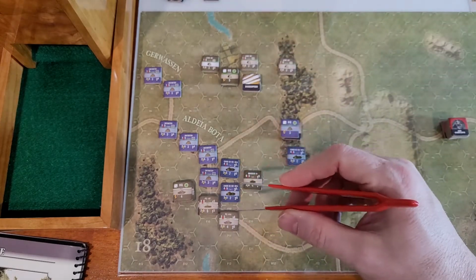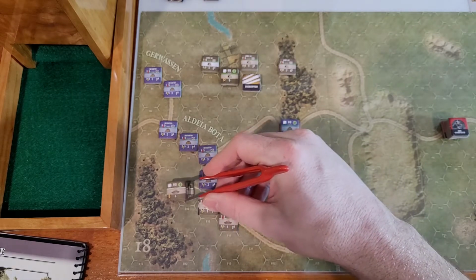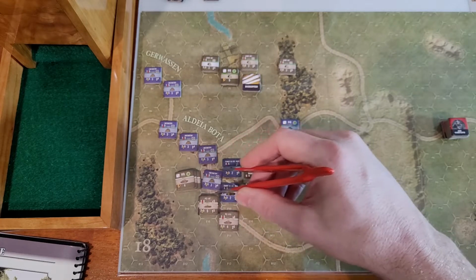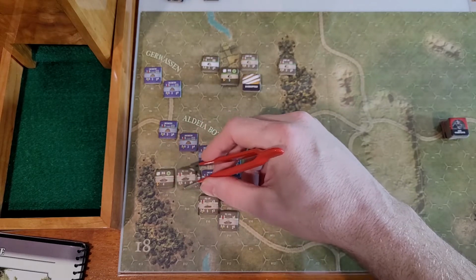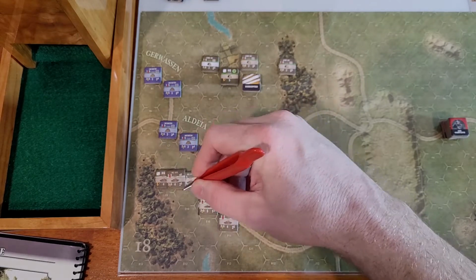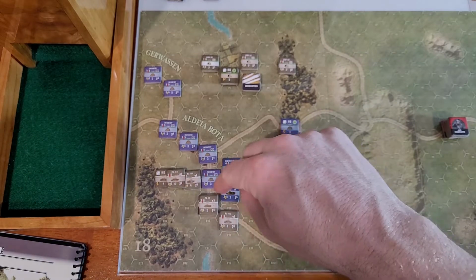This is exactly what they wanted. They wanted to go first. What we're going to do, we're going to take this stack and infiltrate into here, or assault move into here. They'll get 4 dice hitting on 5s. And a city gets 2d6 for a soft target. So they're going to get 5, and they're going to hit on 4.